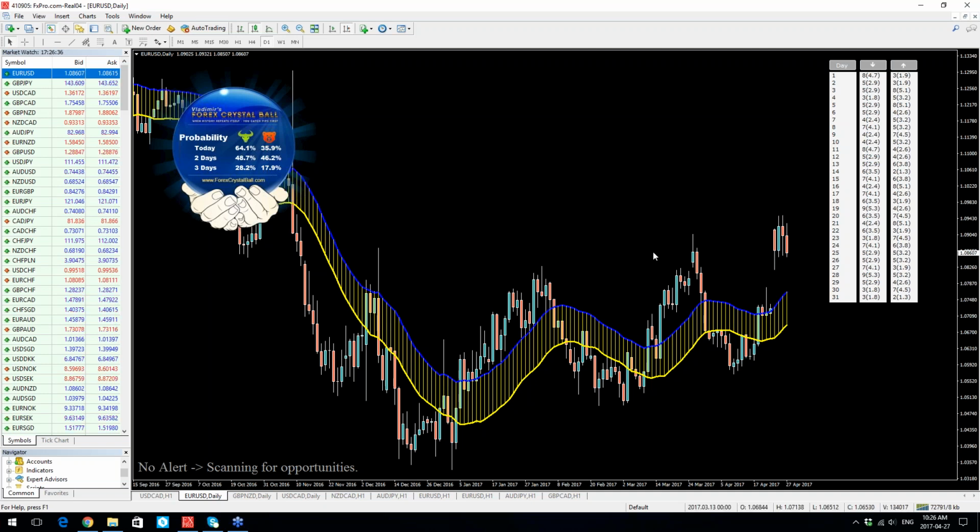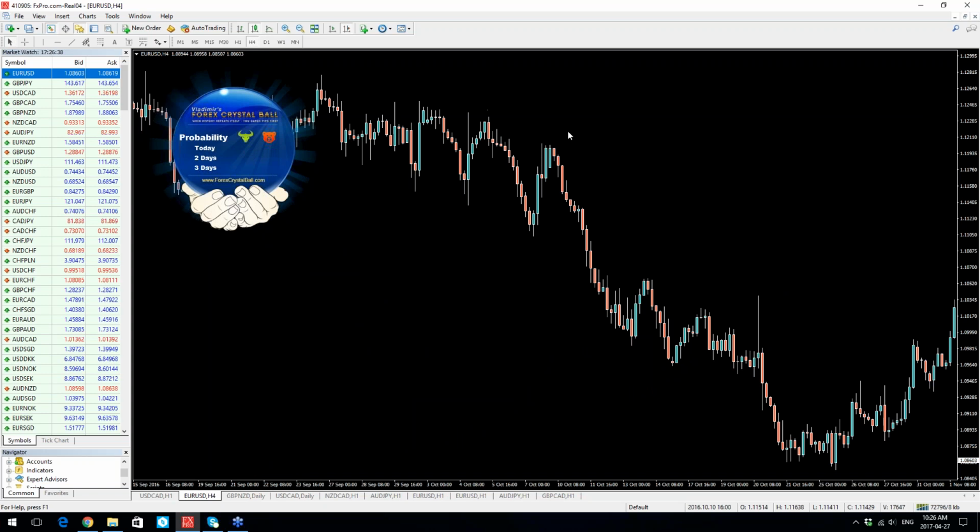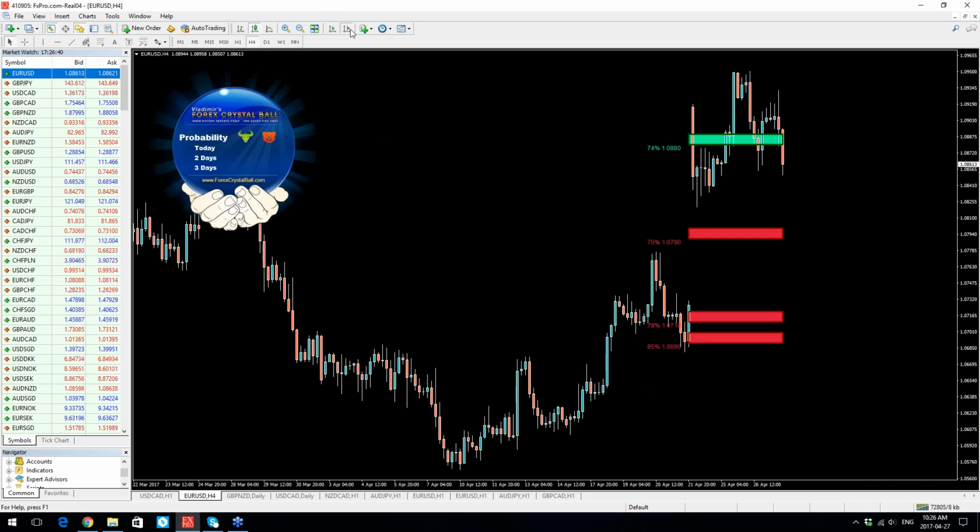Now the next important thing, the other tool we have for the crystal, is called action zones. You can call it resistance zones, support zones. It does not matter how you name it. You can call it levels, you can call it whatever you want. It doesn't matter. What it gives us is the levels we are looking to act at. Okay, so those are the levels where, when we reach them, we know, aha, something is happening, and I better start looking to trade.